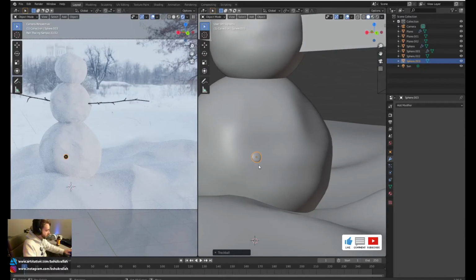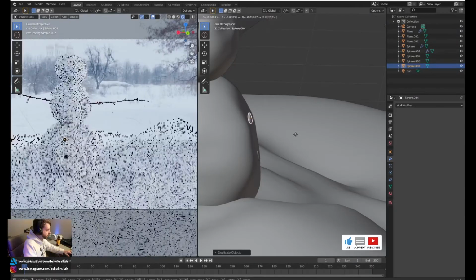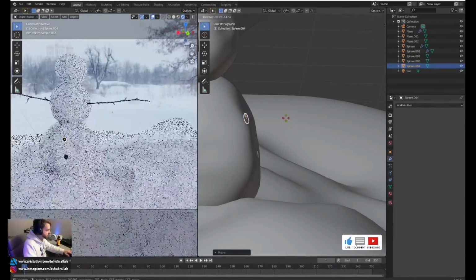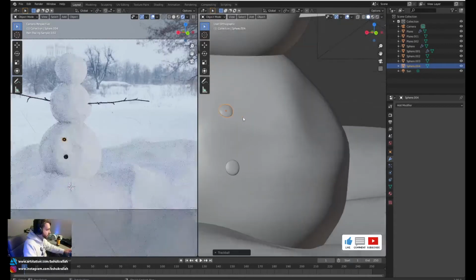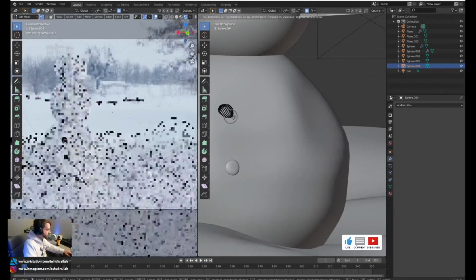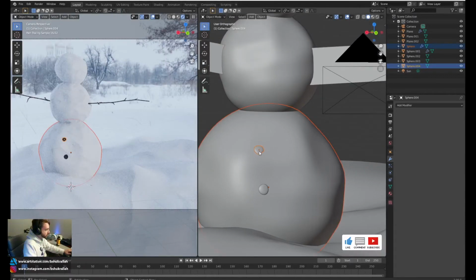When I get it about where I want, I'll just hit Shift D to duplicate, and I'll move it again. And I'll position it for a second button. Feel free to rotate it and maybe even go into edit mode. Just change the shape up a little bit, just so they don't look exactly the same.